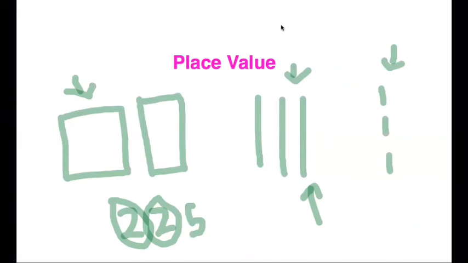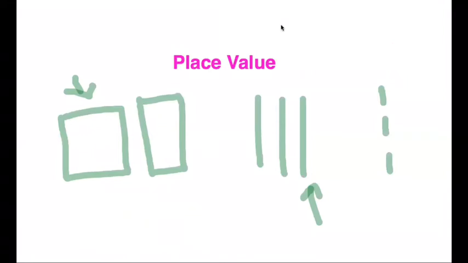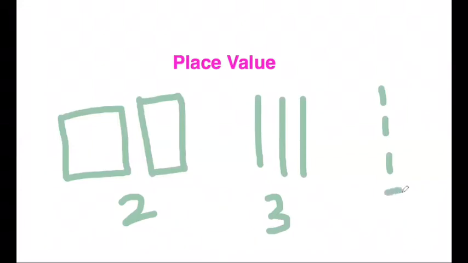So if we try this example, what would the answer be? So let's look at it carefully. So we have two hundreds, because each of these are called hundreds. These are tens blocks, which means we have three tens, and we have three ones blocks. So when you say this number out loud, it would be said as 233.